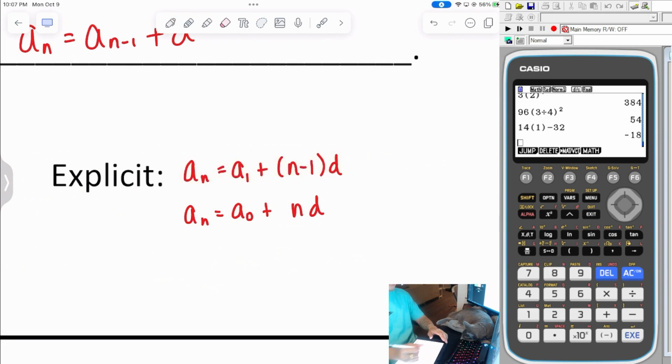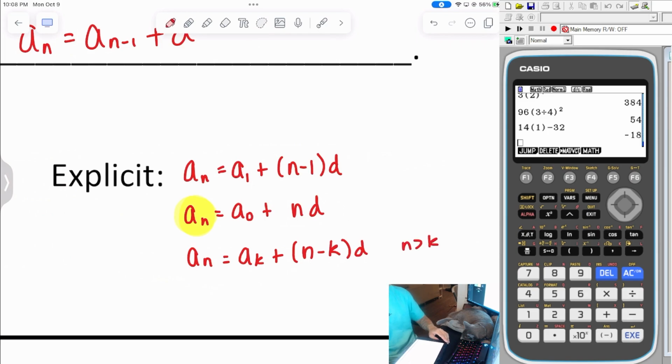And then the third one, I would say, is the second most important out of all this. To derive it, it's based on this previous knowledge, that I can predict any given number of a sequence as long as I have a prior number of the sequence. So the most prior that you can think about is a sub 0. But what if I want to use any given prior number of the sequence as long as it's before a sub n? So I would claim that a sub n is equal to a sub k plus n minus k times d, where n is greater than k.